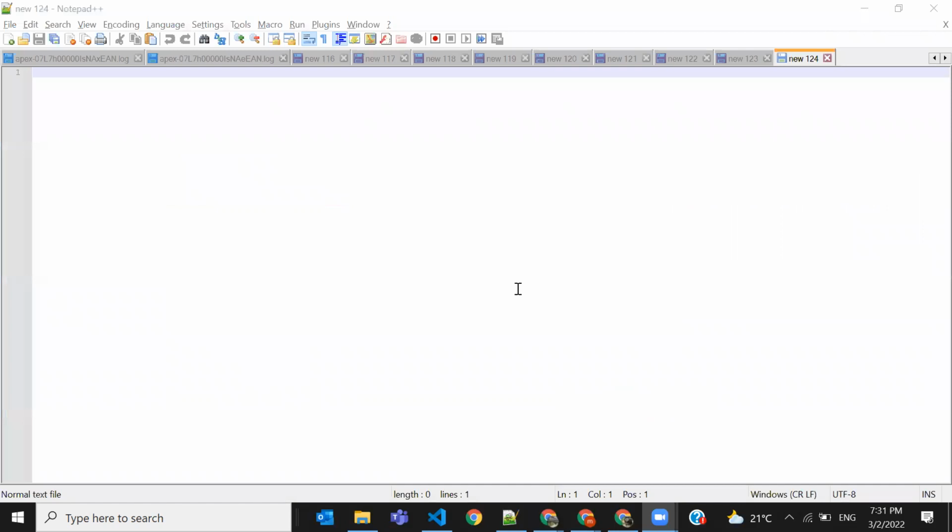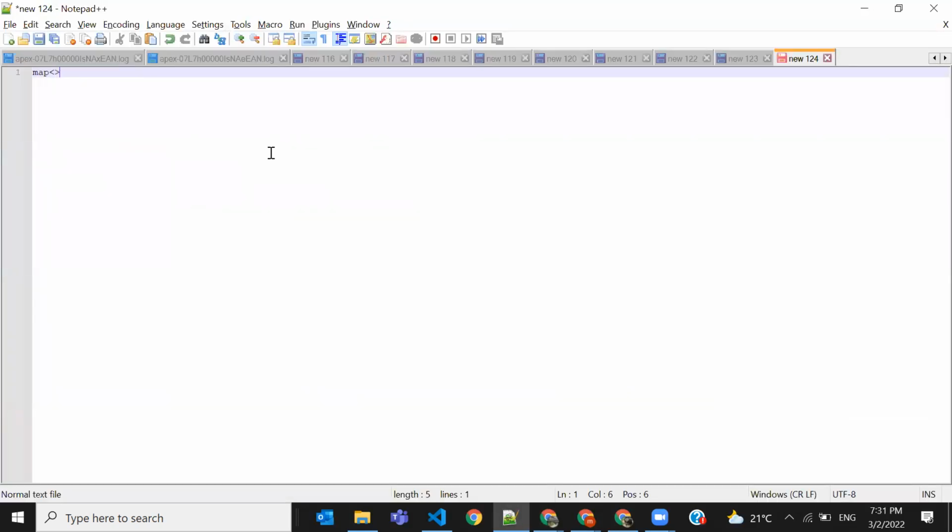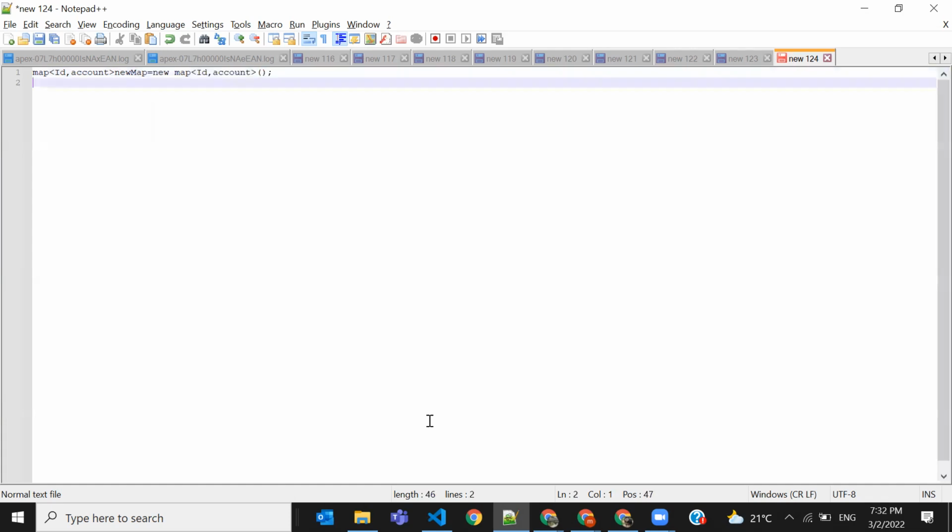Let me explain a little about map if you are not aware about map. If I'm writing trigger.oldMap, or simply oldMap, or simply map only, let's take the example of map only. Map is going to return ID and account. Let's say newMap.